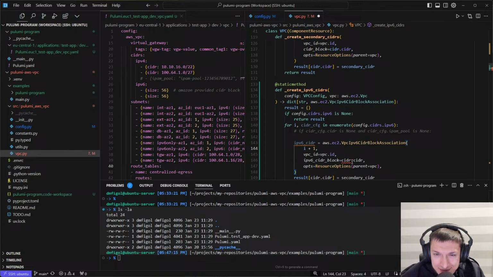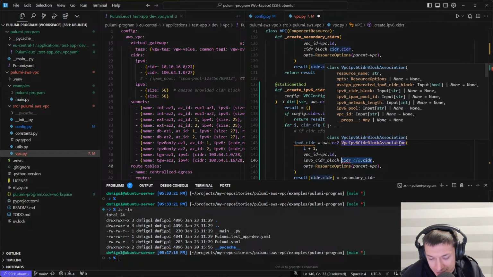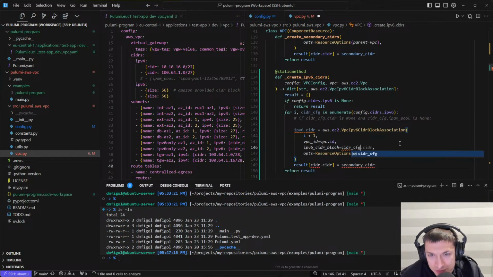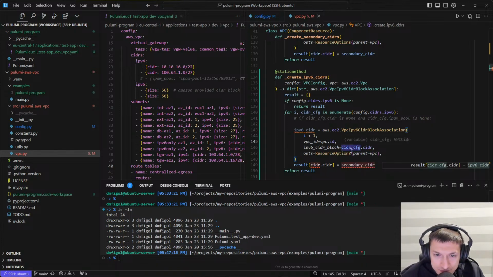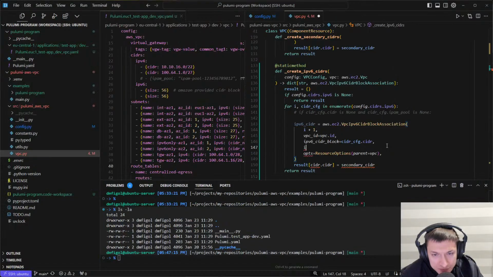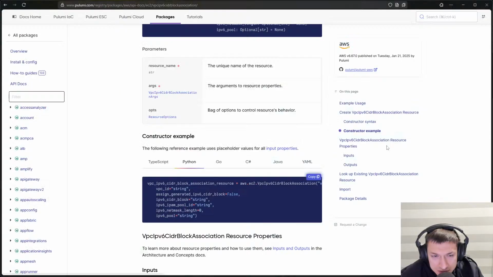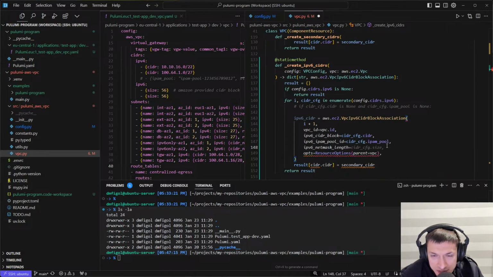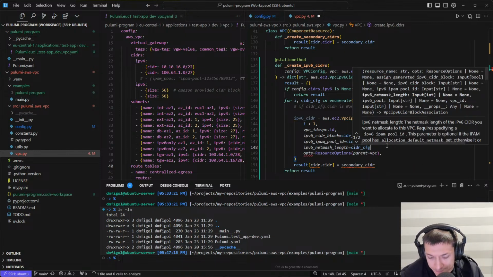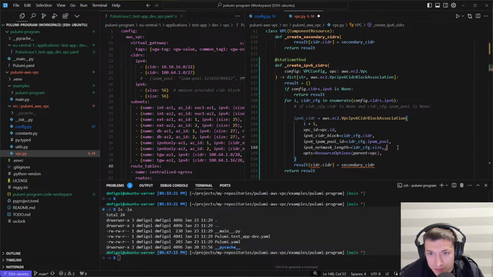So IPv6 CIDR block will be cidr_cfg.cidr. IPv6 IPAM pool ID will be equal like this. And then IPv6 netmask length is cidr_cfg.size. Okay. So this will be what?